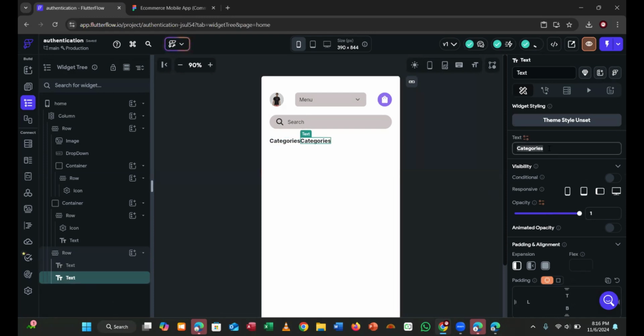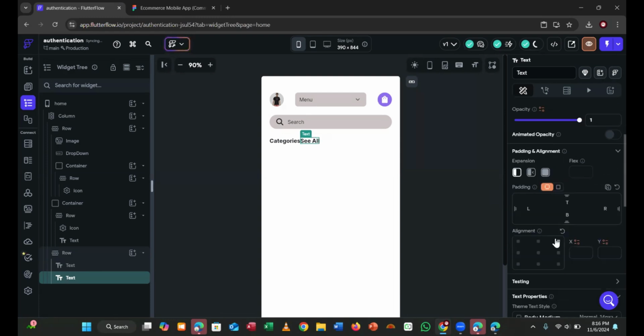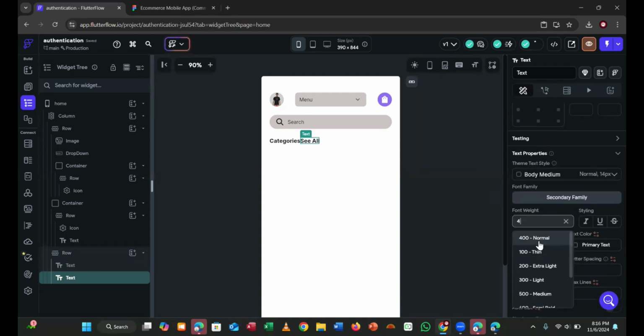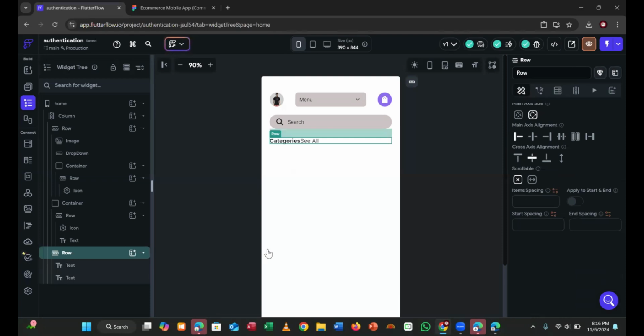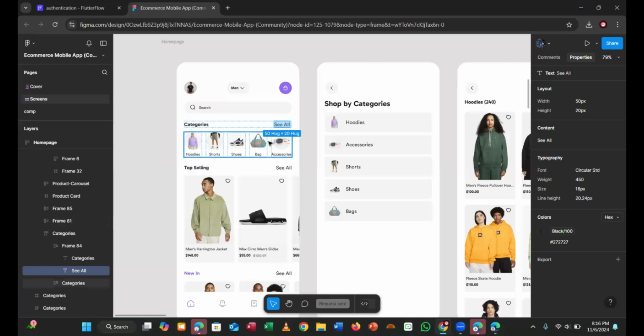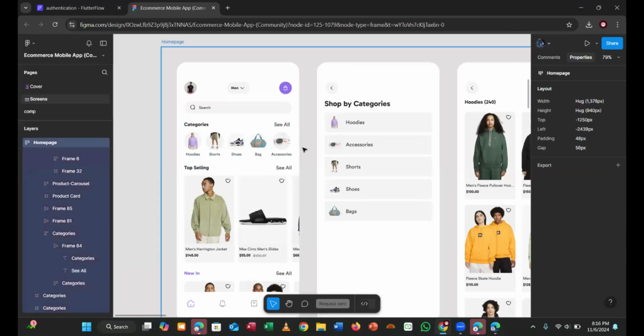This is see all, and it is 450 by 16. So to evenly space them, we are going to just click here, and then we would have achieved this one. Okay, so now we are here on this tweak part.